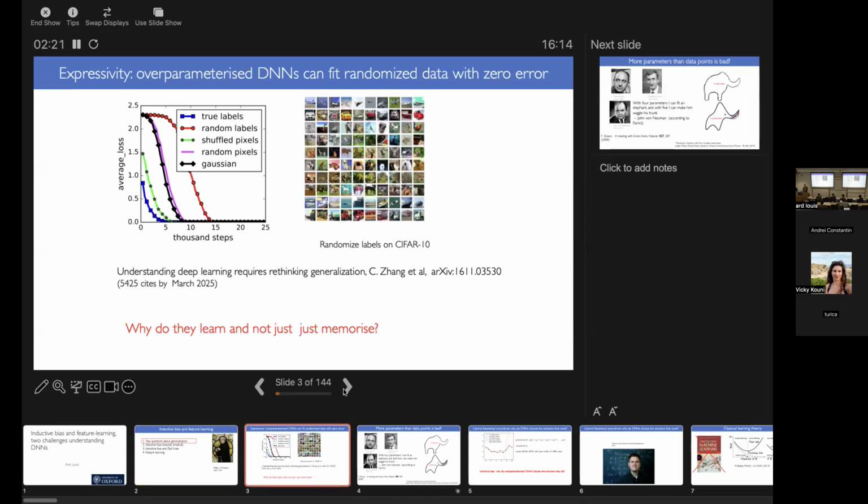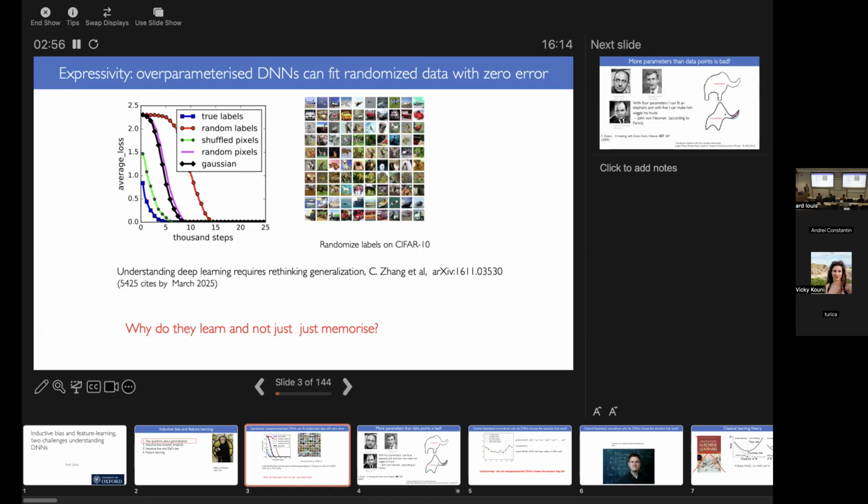So just to remind you, this has been said already by a number of authors, but I thought I'd put this picture up for those that haven't seen this before. A very famous paper back in 2016 from my group at Google, called Zhang et al., did the following experiment. They took a bunch of images, they randomized the labels, and here you see the loss as a function of SGD steps. This is for true labels that converge quite quickly, but even for completely random labels, this was able to train to zero training error. And so their paper was Understanding Deep Learning Requires Rethinking Generalization.